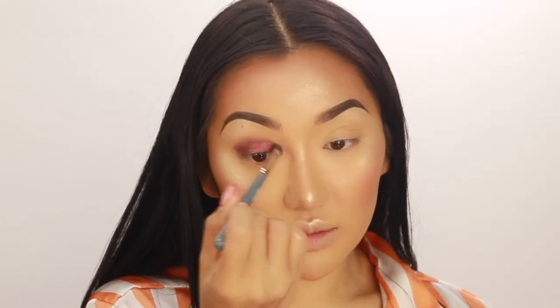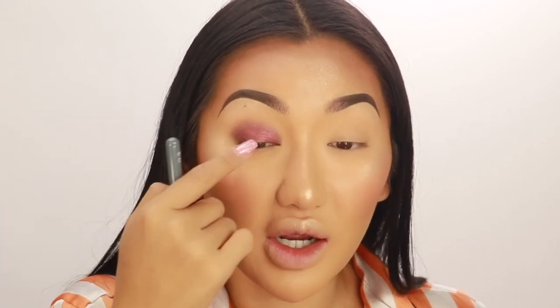When I'm on my phone, it's so dry! Okay, so I'm just working this all over the eyes. This is quite cool. I don't know if you can see, but when you pat it on, it kind of goes more metallic. And then when you blend out, it goes more into like a matte purple.